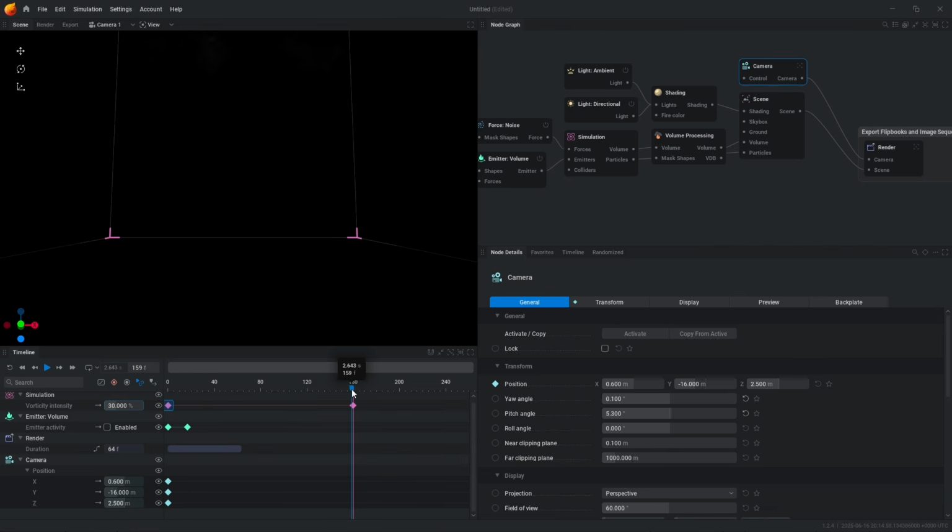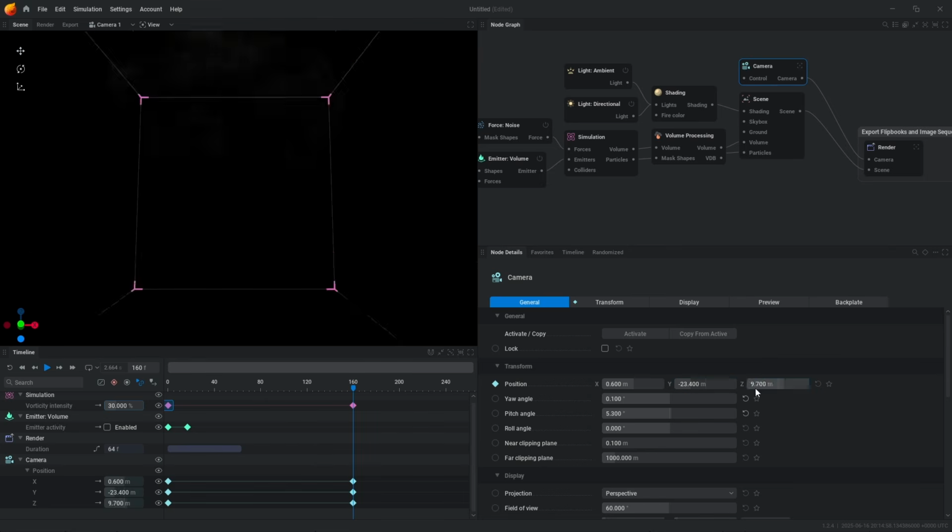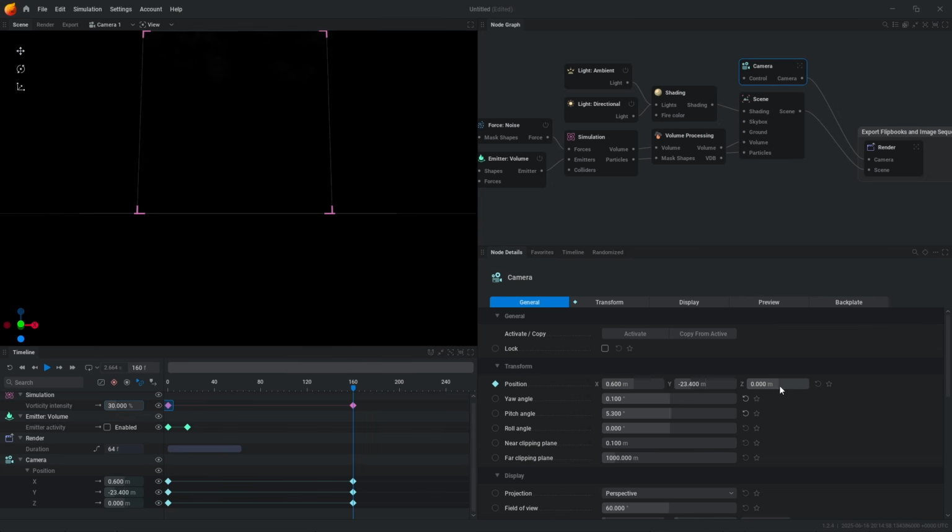Then we're going to scroll all the way to say like 160. And I know offhand that these last camera values should be negative 23.4 and then 9.7. But if you want to know how I actually get these values, let me just zero these out. So what we want to do is go here and click these keys.